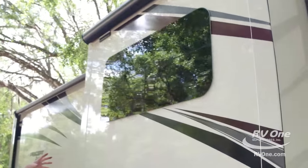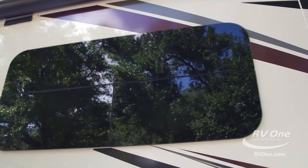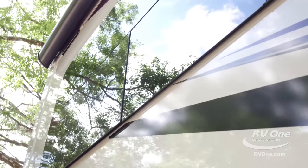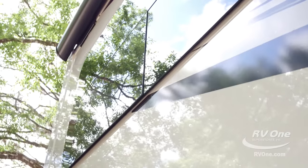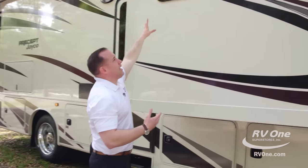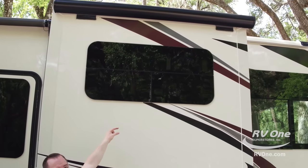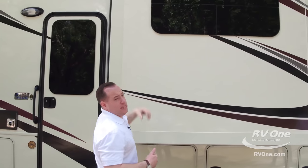Up top you're going to notice the frameless windows. It's actually a jalousie window, so it has more utility than any other window out there — you can actually crank it out about 30 degrees. When it rains outside, you still get that extra airflow, versus those other 50/50 windows where it's either open or closed. This gives it a high-end bus look, and you don't have to worry about that rubber seal you'll get on cheaper trailer-style windows that leak over time.